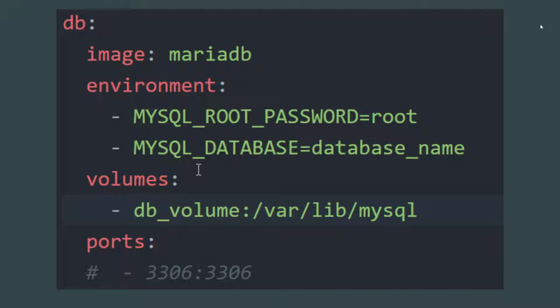So the database definition is here, and so we're using the MariaDB image. And then we've told it a couple of things. That image has handy environment variables that tell it what we want to do as it boots up. So if you're using Docker Hub to find images, those typically document things like this. You can also build your own images that use environment variables loaded into the system in different ways. In this particular case, we've defined a root password, and we've told it, hey, I want you to start up with a database already created so I don't have to mess with that, and use the name of database name.